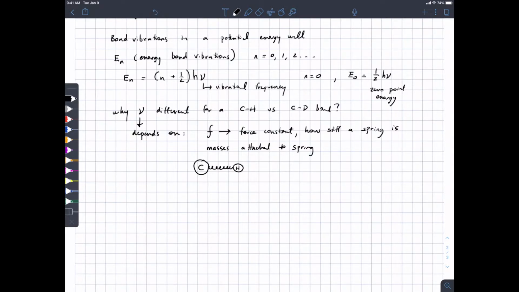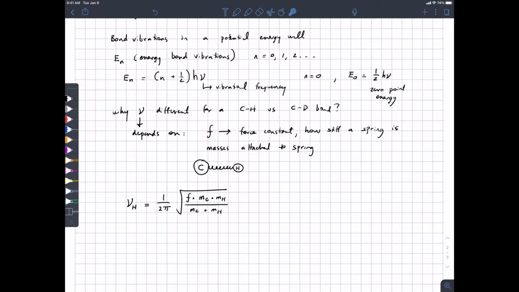And so the vibrational frequency for hydrogen in this carbon-hydrogen bond is going to be equal to, and again, this isn't something to memorize, but just to be aware of, 1 divided by 2 pi. We don't really care about that. And then square root of force constant F times the mass of carbon times the mass of hydrogen divided by the mass of carbon plus the mass of hydrogen. Okay?